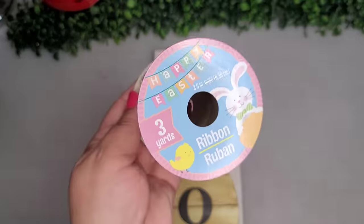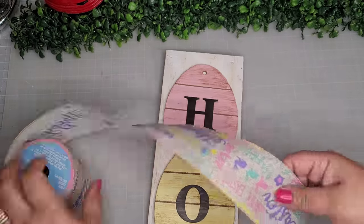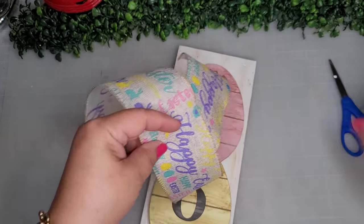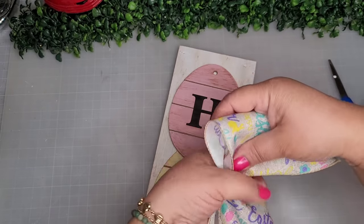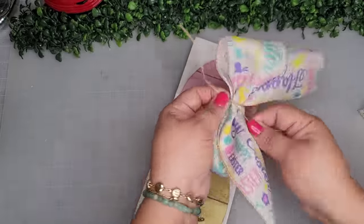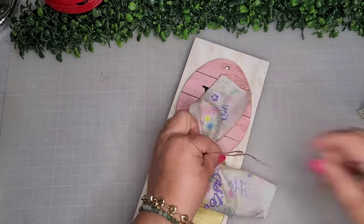So now I'm going to take this really pretty ribbon. This one's actually from last year. I never did use it, and the colors are almost perfect with this sign. So I'm taking this nice piece and kind of crisscrossing it in the front and scrunching it down in the middle, cinch it in the very center, and taking a piece of jute twine and just wrapping it around the bow and double tying it on the back for extra security. Nice and tight, so it'll cinch really, really cute.